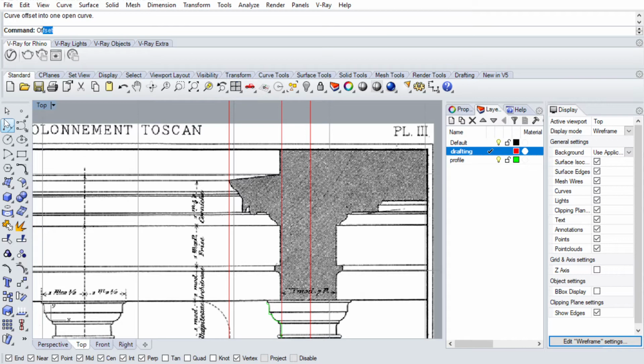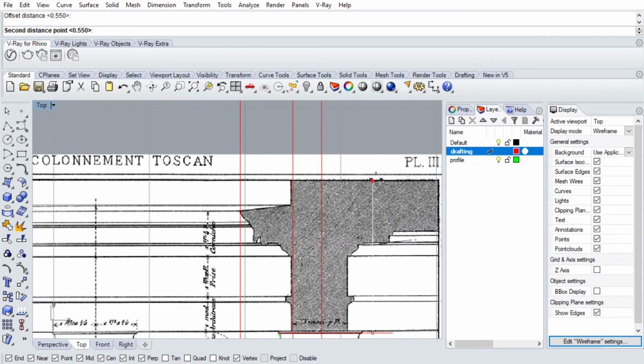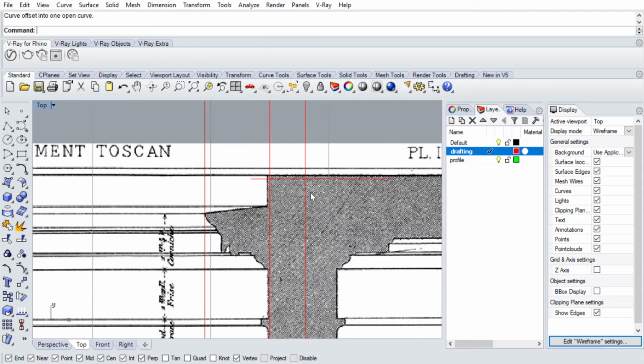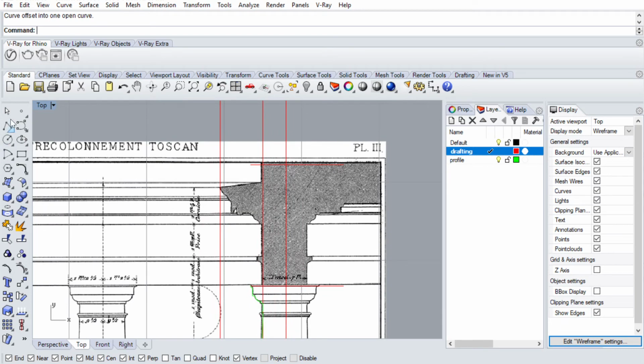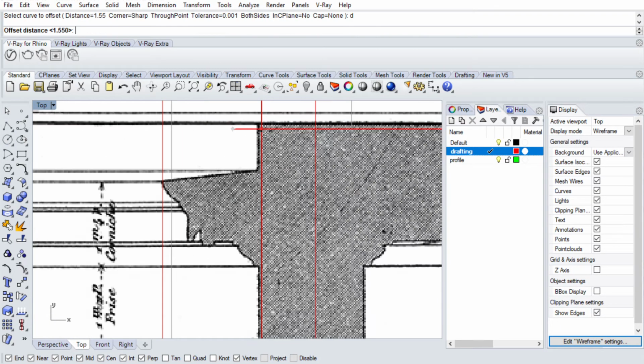And then let's find the height. The height is going to be from here. Let's take this measurement. 1.55. It's sort of drafting, but we want to be as precise as possible. And then we come down from here, 0.25.